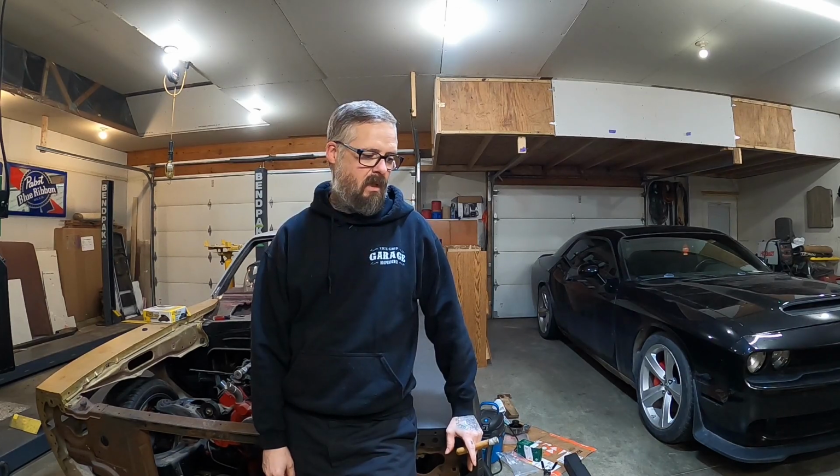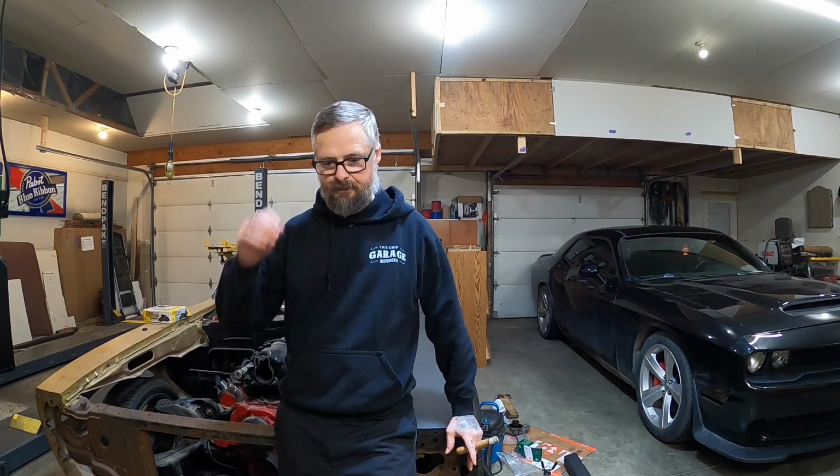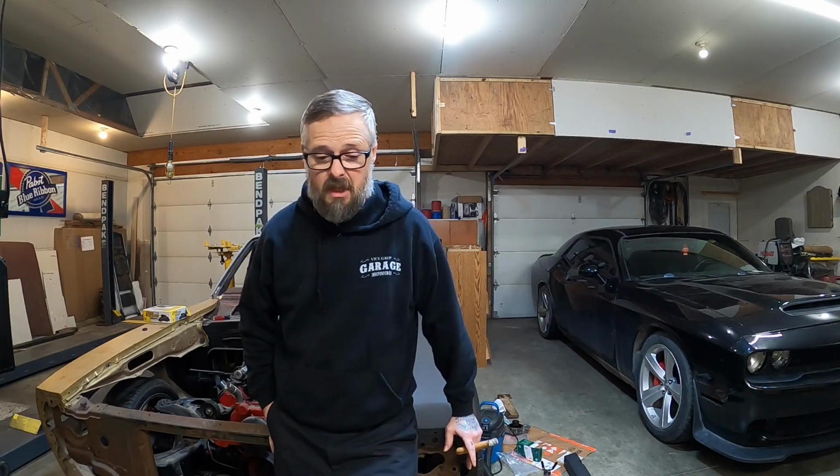All right, guys, we're gonna call that a wrap on the Terrain. Everything went really well on it. Took it for a couple test drives. Everything's working great. It's running wonderful. I dare to say it's running better than it was before the timing chain went out of it. Heat's working really good in it, so it burped out really well with the antifreeze and all that stuff. No leaks underneath of it. Honestly, it's just like it really never messed up.